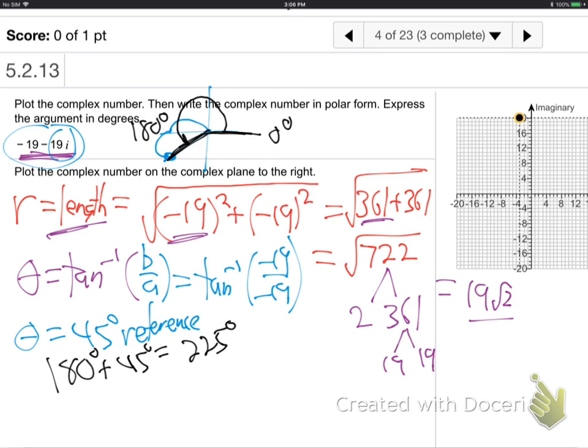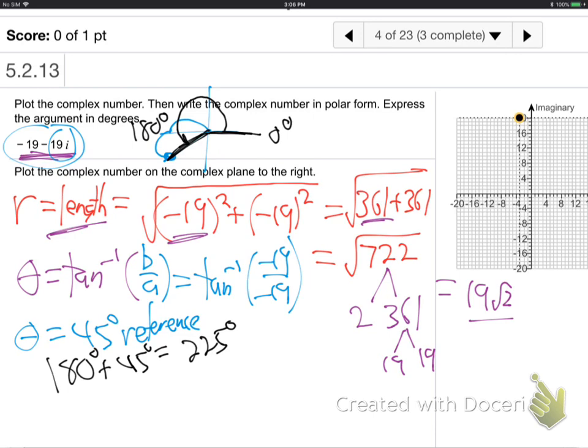Is that making sense? Strengthening this matters, because on the exam we'll have both vectors and these again, and you'll be strong on both. It's the same exact process. Theta is the inverse tangent of the y over the x, whatever they want to call the y and the x. It's always the y over the x. b and a, j and i, whatever. The y over the x. You've got to find the quadrant, you've got to draw it. It's in the third quadrant, which means it's more than 180. So it's 180 plus 45, 225.